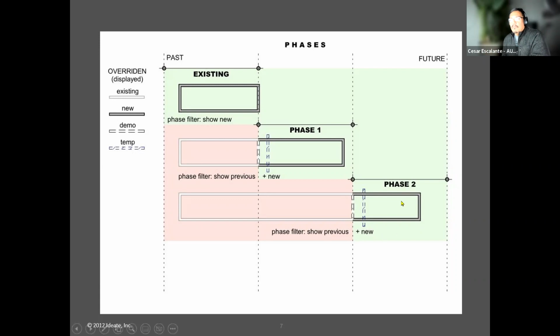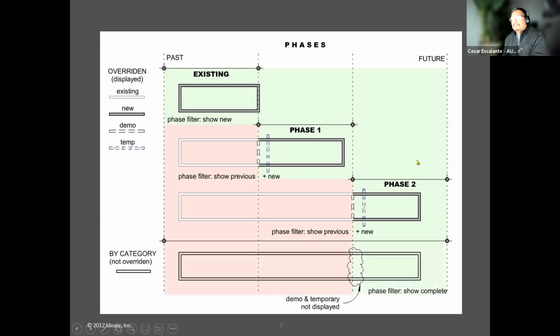When the whole project is completed and the owner asks you for an as-built, for example, that displays everything as if it was a single phase, then you can apply a phase filter that is called show complete. Show complete applies a graphic override to elements belonging to different statuses, so everything is displayed by the object styles.